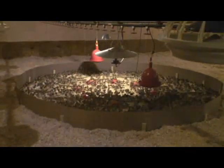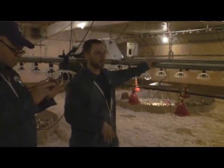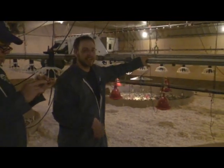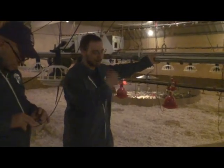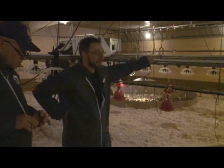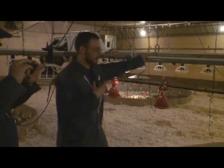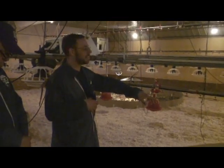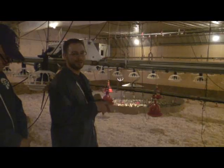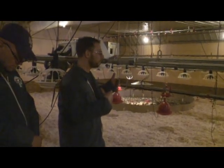I'll follow these birds on this sheet until they get caught and moved out to the flight pens. Each ring has about 1,640 in it. At day five we'll pull the ring and lower the feed system. Day three I'll drop half the Plassons down; day four I'll drop the remaining. With this amount of birds I'll probably leave the nipples or the minis in until day seven. The first seven days lighting stays on 24/7. At day five I'll start cutting the brooder light down to 50%, then down to 25%, so by day seven it's shut off — by that time the birds know where the water, feed, and heat source are. Then I'll start dimming the main lights down.